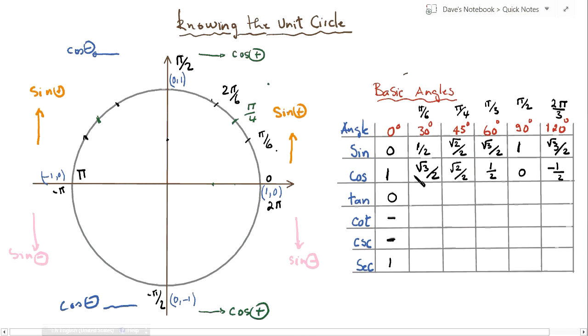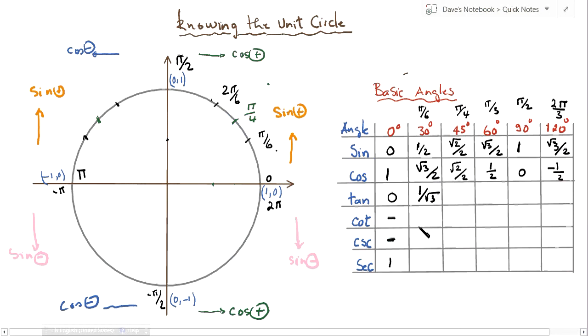The tan in this value here will be the sine divided by the cosine. So as you can see, we're going to have 1 over 2 times 2 over square root of 3, because we get a division and turn it into a multiplication. The 2 will cancel out, and then we have 1 over square root of 3.